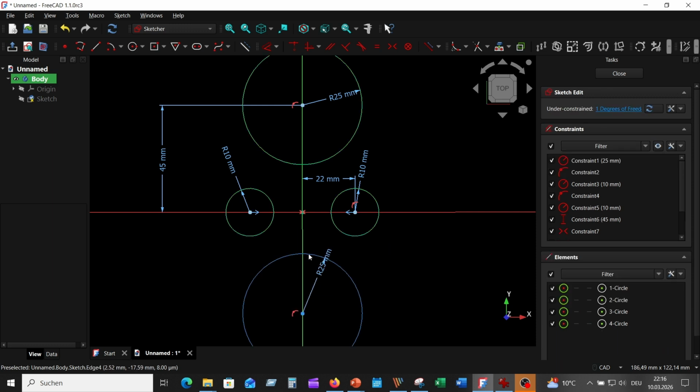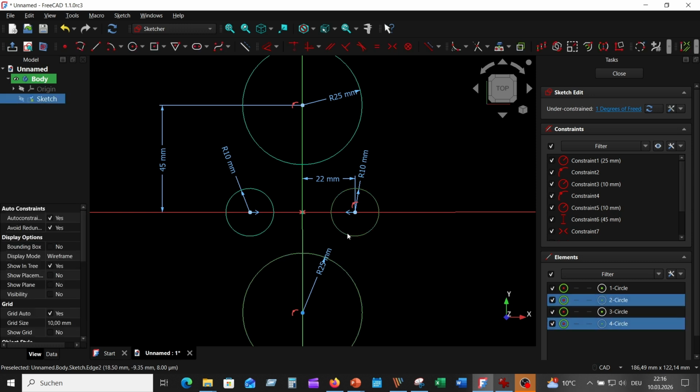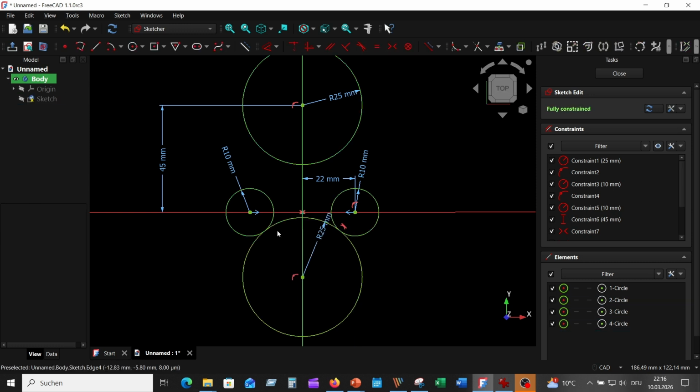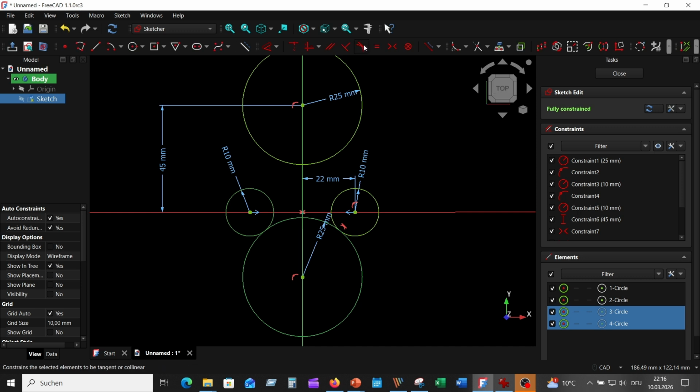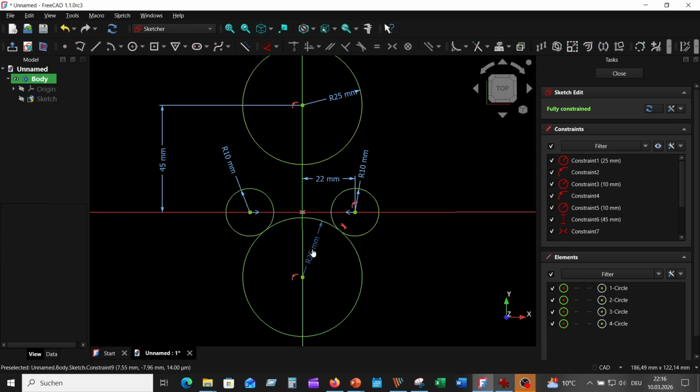Constrain the new circle tangential to the 2 circles. Remove unnecessary curves with the Trim tool.